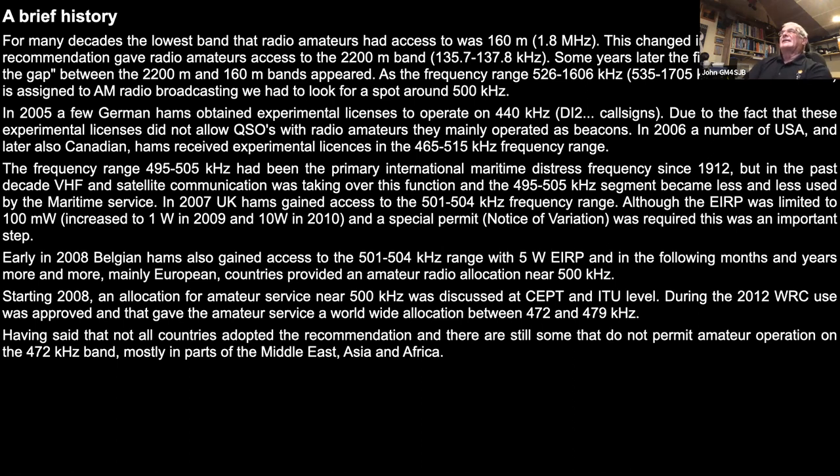That changed in 1997, when the CEPT recommendation gave radio amateurs access to the lowest of the low bands, that's 2200 meters, 136 kilohertz, that sort of frequency. And some years later, there was a suggestion made to fill that gap between the 2200 meter band and top band. And the frequencies in and around 500 kilohertz were the ones that were being looked at, because it fitted in between the two broadcast bands, and it also was having less use in the commercial world.